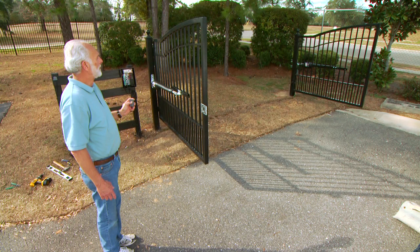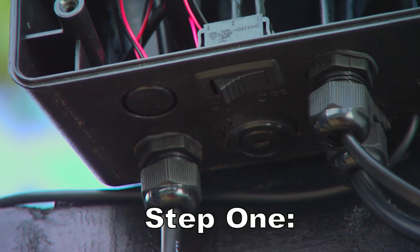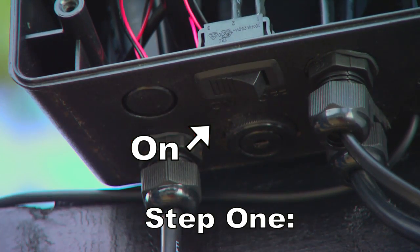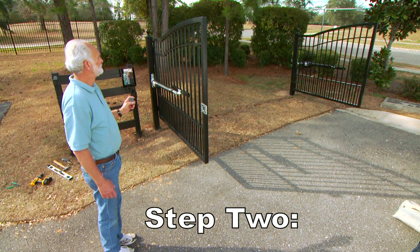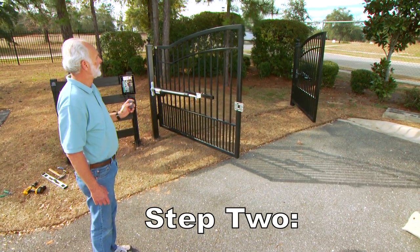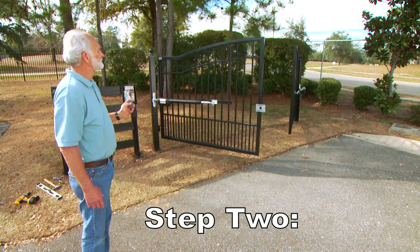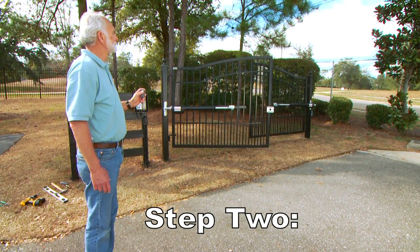To achieve the optimum closed limit setting, complete the following 7 steps. Step 1. With the gates in the fully open position, make sure the on-off switch on the control box is in the on position. Step 2. Press the button on the opener remote to close the gates. Press the remote button again when one gate first reaches the desired closed position. Typically, it is the slave gate.